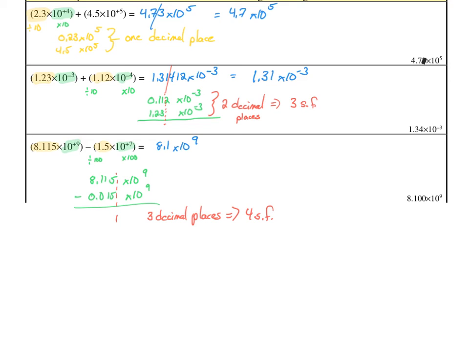All right, let's look at our calculator answer. It has only 2 significant figures, so what we need to do is to add zeros. So when we add zeros to the end of this coefficient, we see that we have a coefficient with 4 sig figs, which means the number has 4 sig figs, and it's multiplied by 10 to the 9th.